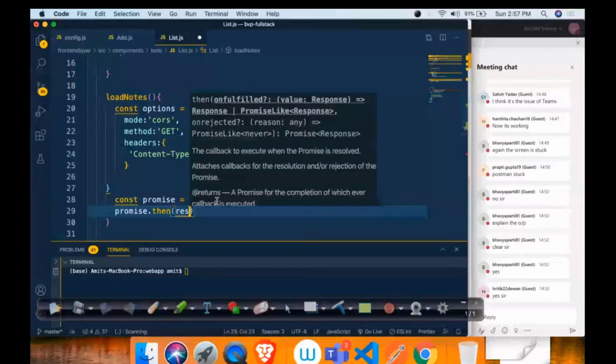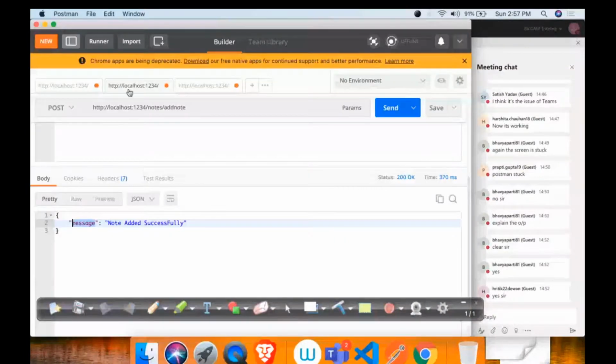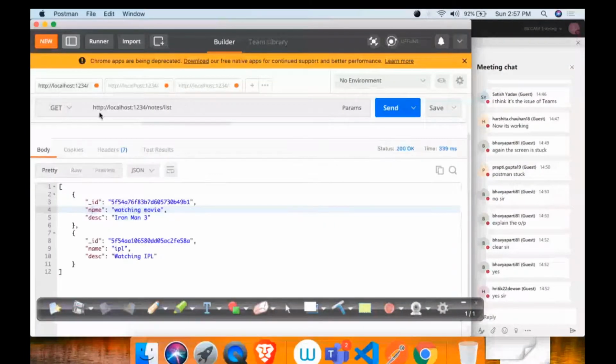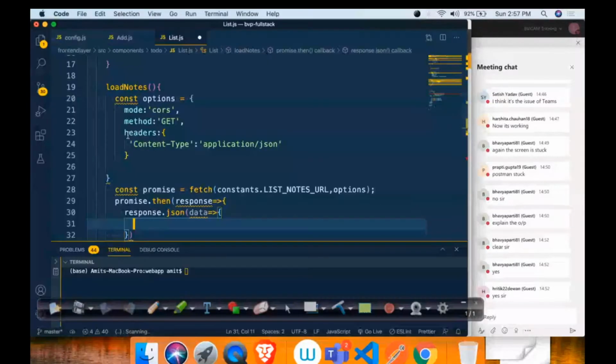Now the point is, when we are calling it, it is sending what? It is not sending the object. It is sending the array. That is a problem. So JSON must be in key value pair. It is not in a key value pair. So guys, you need to make the change in the code.